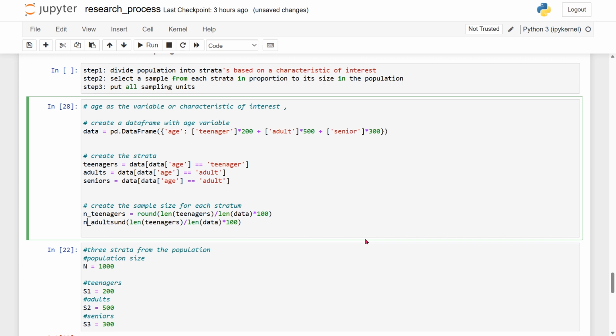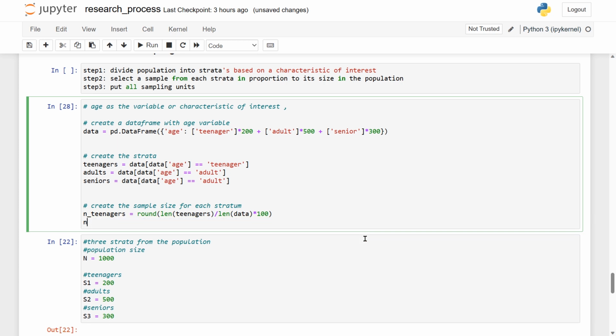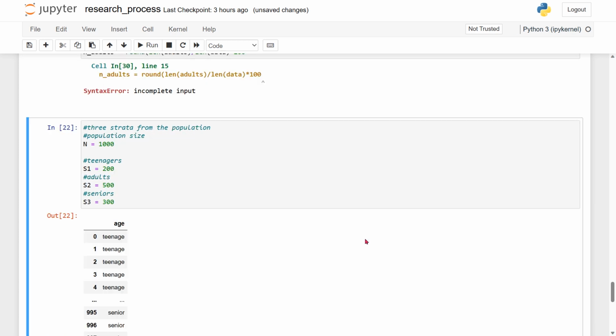n adults is equal to again round of length of adults divided by length of data multiplied by 100.